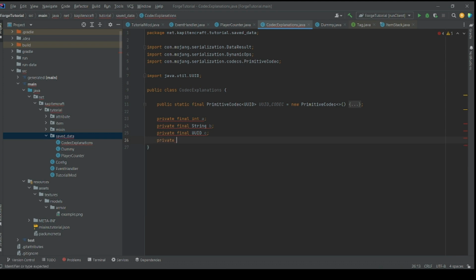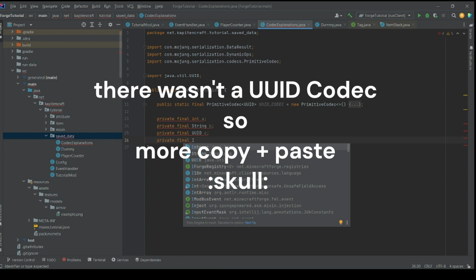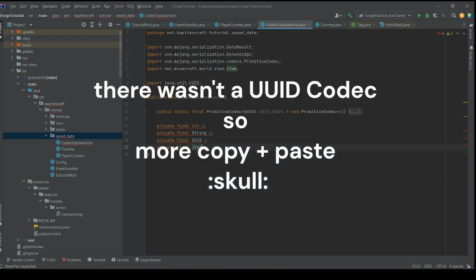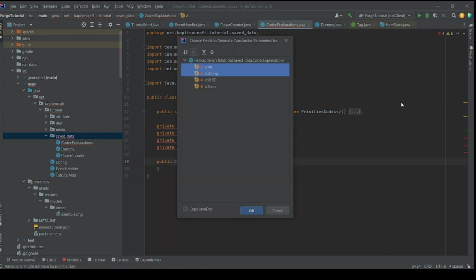The good point about this is Minecraft provides a lot of codecs for literally every registry, which we'll be covering someday. Items I'll be covering anyways. You can also save items this way.